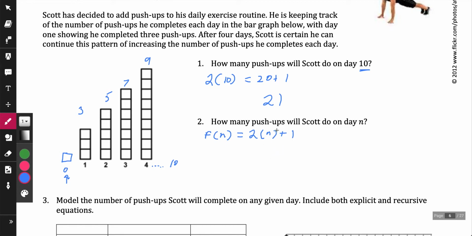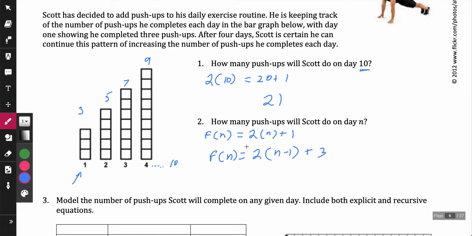Okay. The other way to look at this is, what if we didn't look at this value right here? And it was just f of n, and I know I'm adding 2 from the previous day, but I'm not actually starting on day 0. I'm starting on day 1. So I'm going to put n minus 1, and that takes into account multiplying this by the previous amount of days, and we're going to add this initial stage. We're going to add f of 1, which is 3 push-ups.